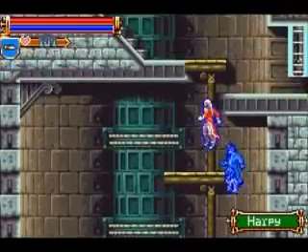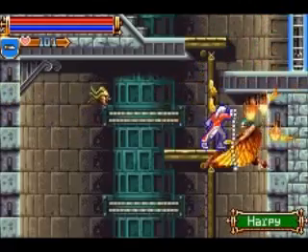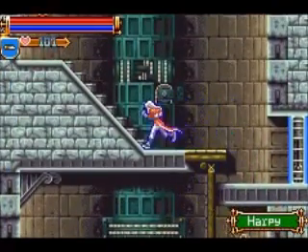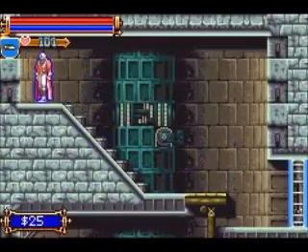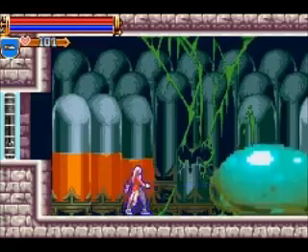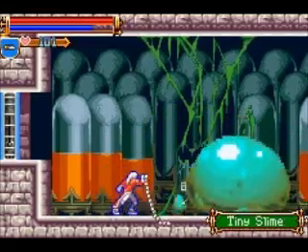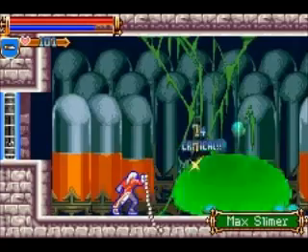And we have a boss. Medusa head right behind me. Before we take the boss, what do we got here? Money! And it's a... Oh... Max Slimer. And he spawns smaller slimes.